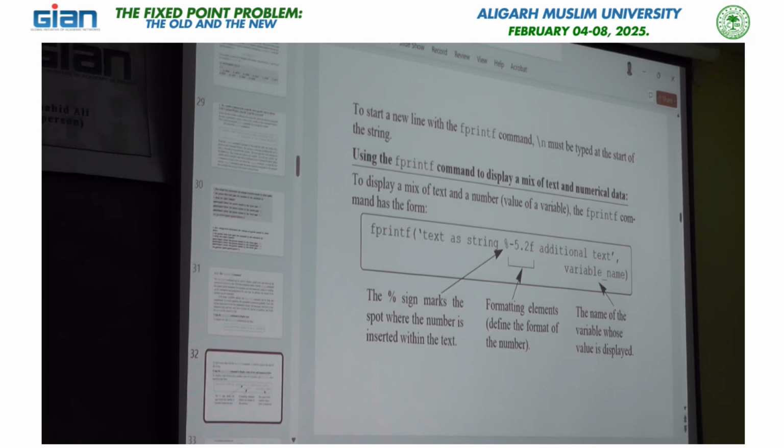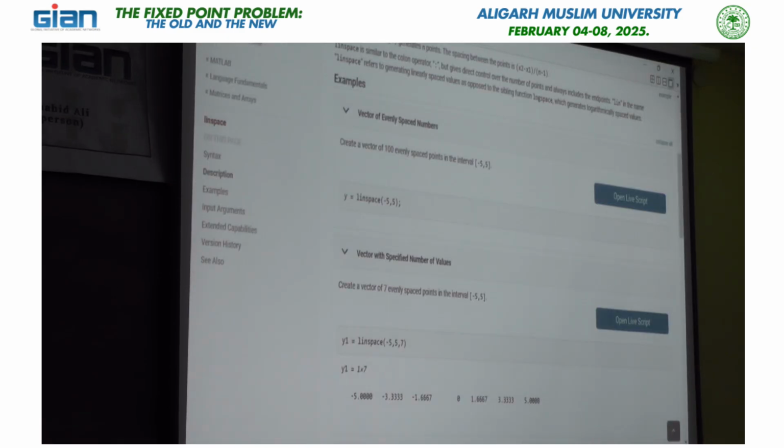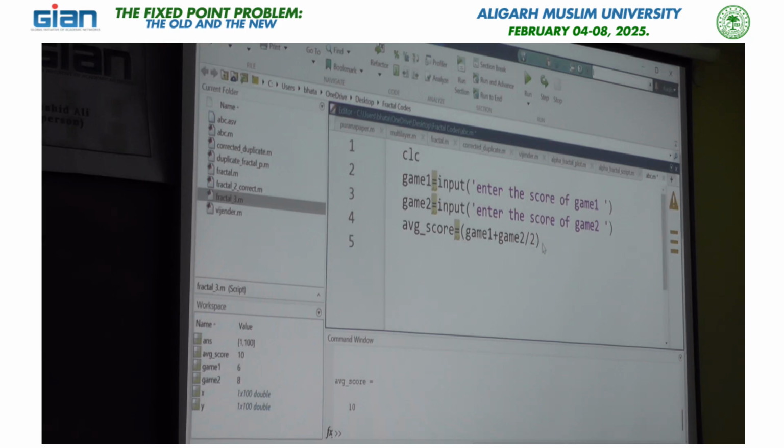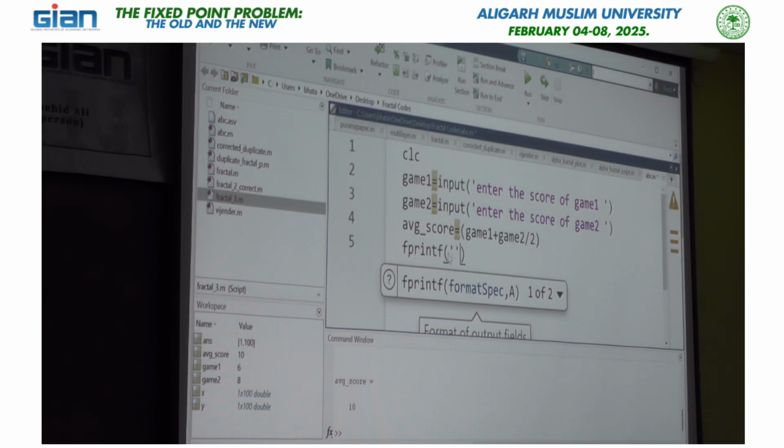address within the fprintf command. So within this program, let us add here fprintf. Average score of game is.